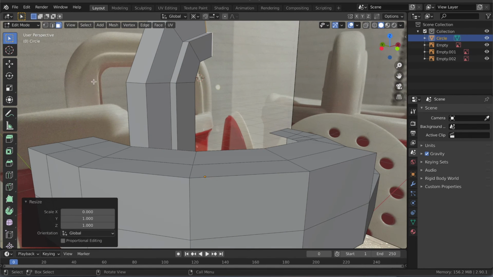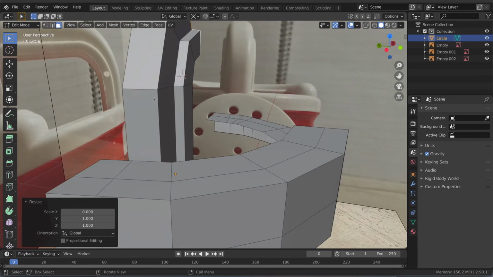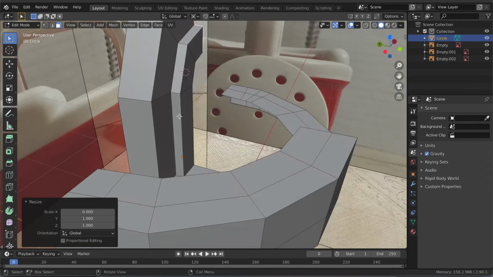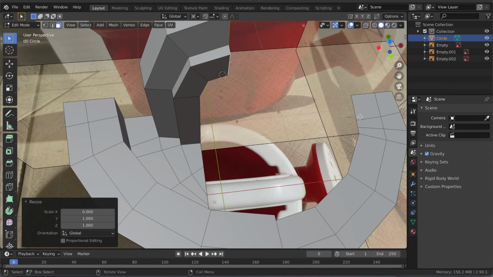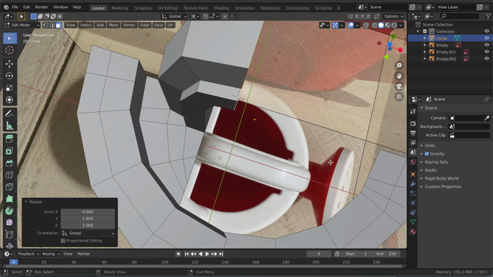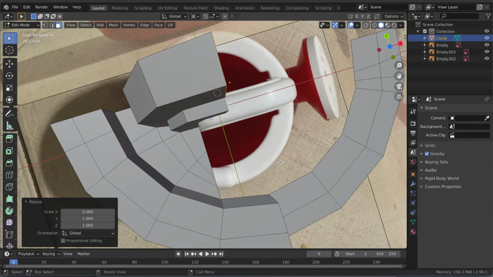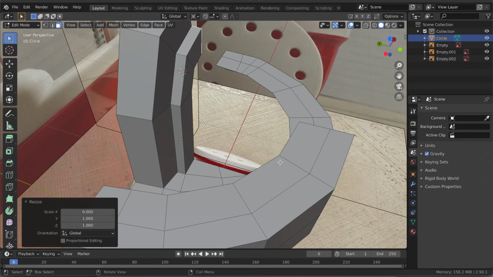Looking at our reference image over here, you can see we've got that over there, and we've got that part over there. We are doing it in half. Don't worry, we're going to mirror this a little later on. You're going to see how well this is going to work out. Our topology is looking good. We've had to do a bit of fiddling here. Once we add on our subdivision modifier, we're going to see how nicely that's going to turn out.